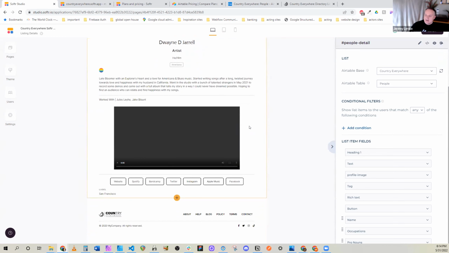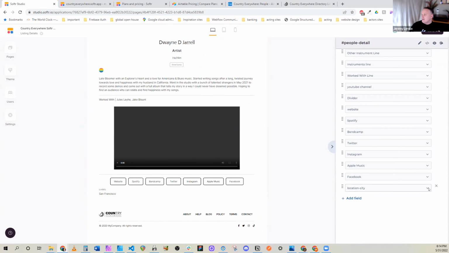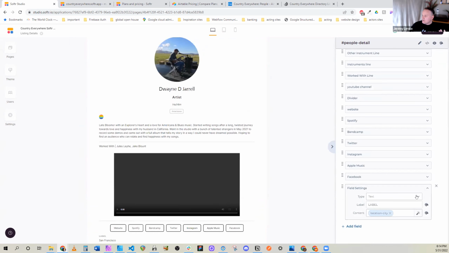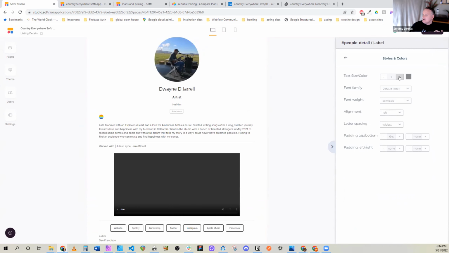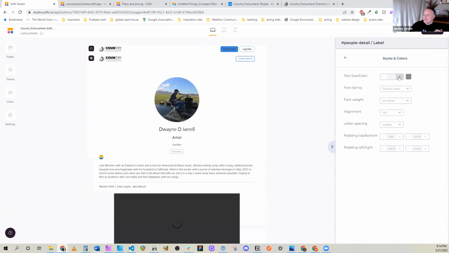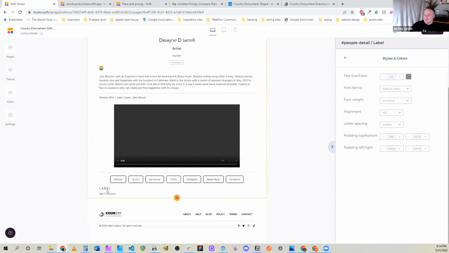So you have to get kind of creative. So what I was doing with the labels, for instance, was upping the size of this label so that it would look like a heading or something like that, and then you could put data underneath it.